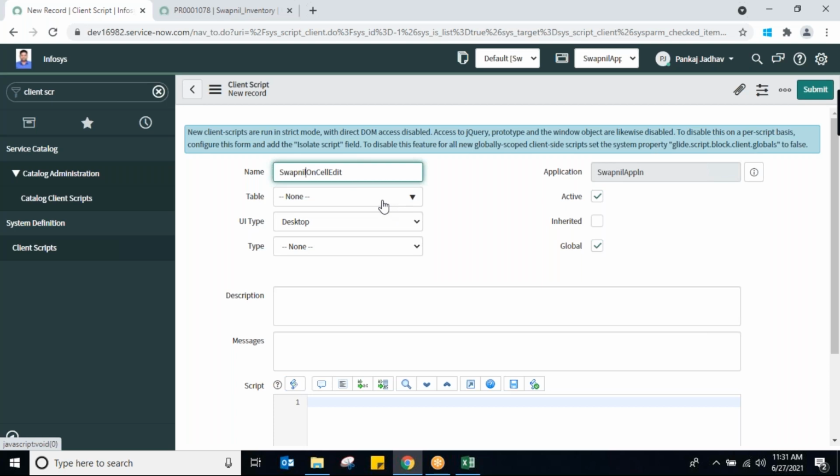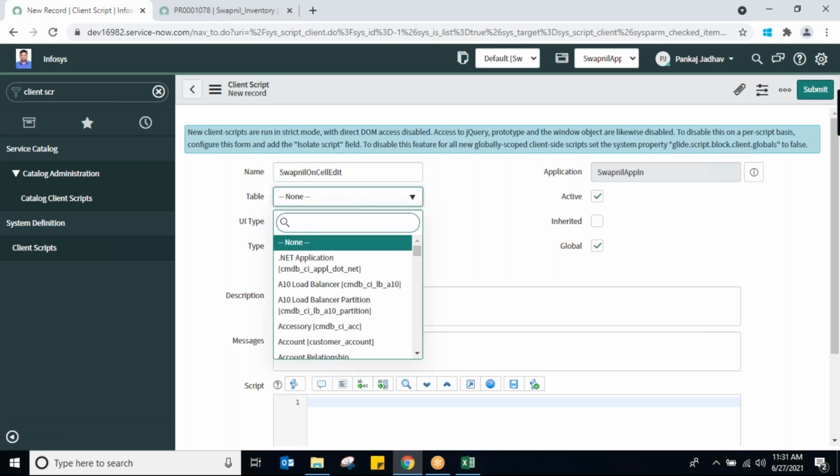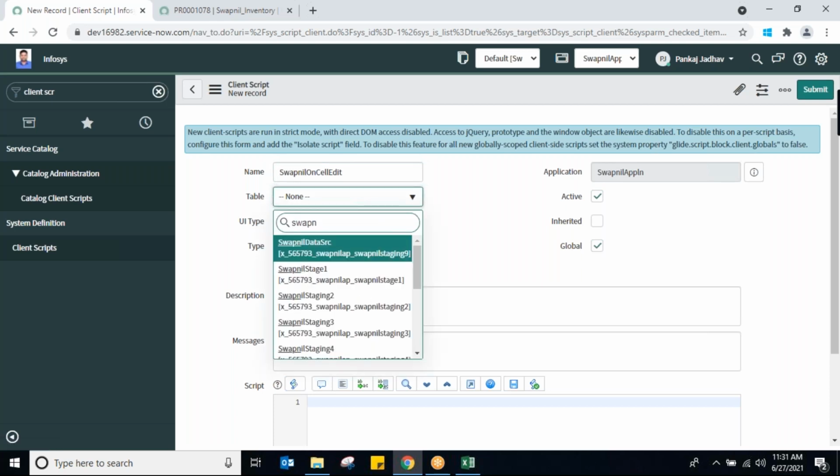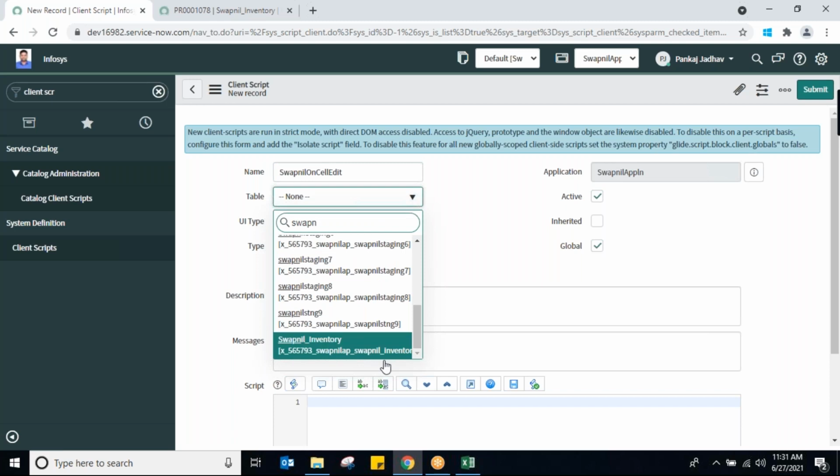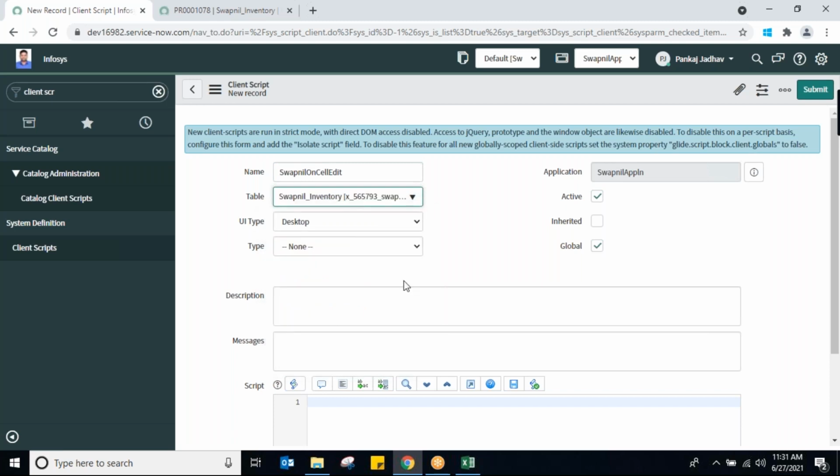Table name. Where is that table? This is the table. Type on cell edit.